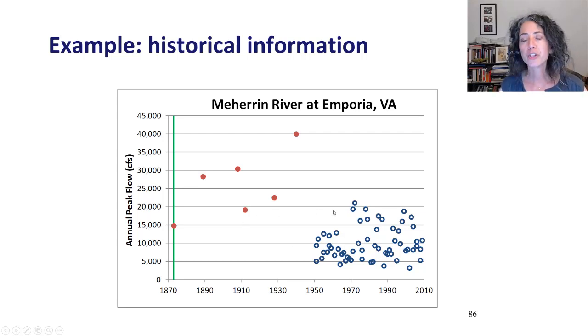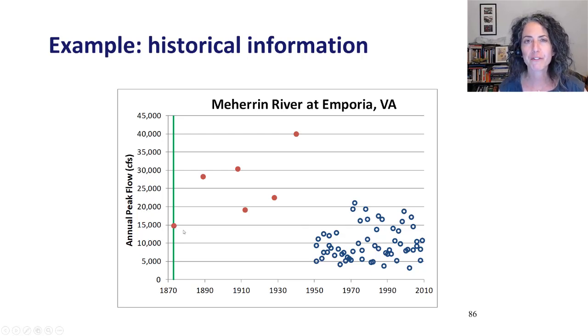So if this was a Bulletin 17B, we'd have to be a little bit careful about which of these historical events we brought in. And in fact, the high outlier threshold was by definition set to the lowest historical event. And that would have then designated all of these values over 15,000 CFS as high outliers as well. We'd have had to go in and override that high outlier threshold to do something more sensible. But for a 17C analysis, this information is a little bit easier to use.